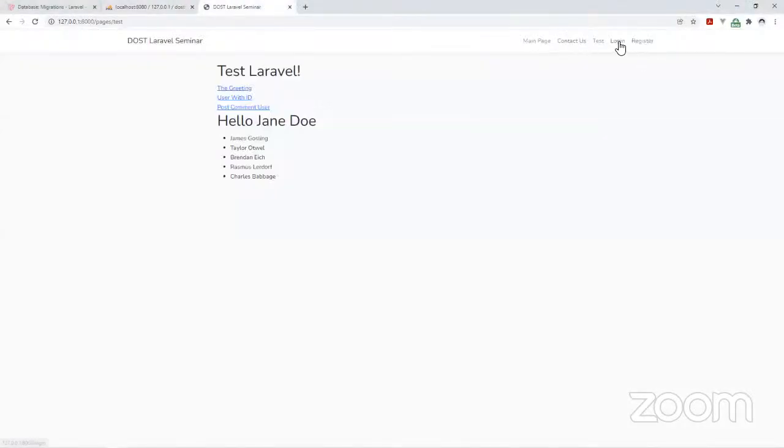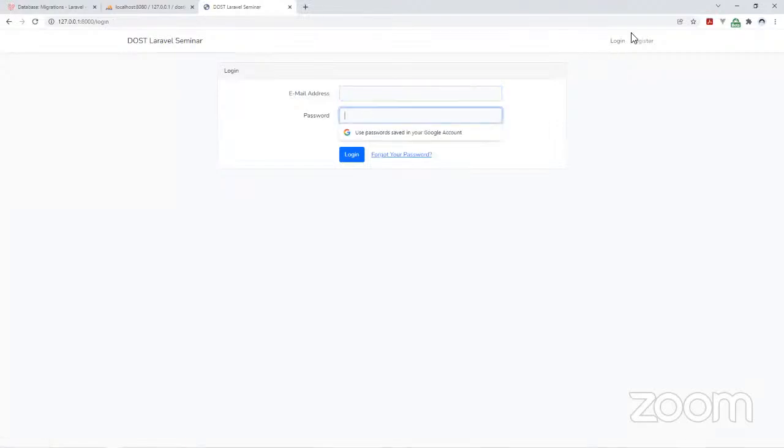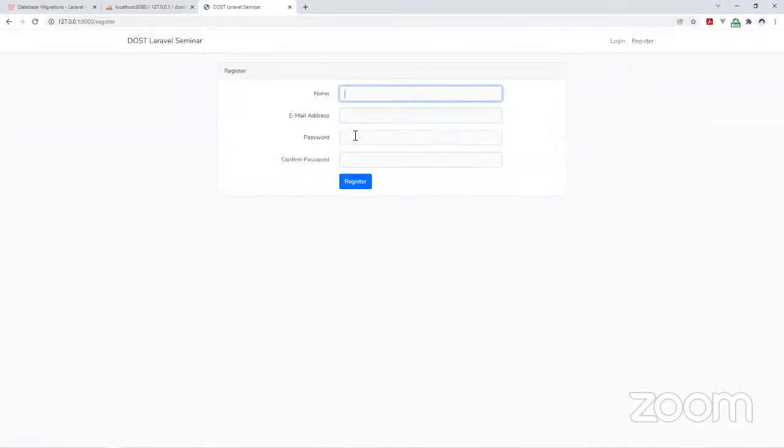So since we have this login and as well as the register, first, let's complete the functionality for this register.